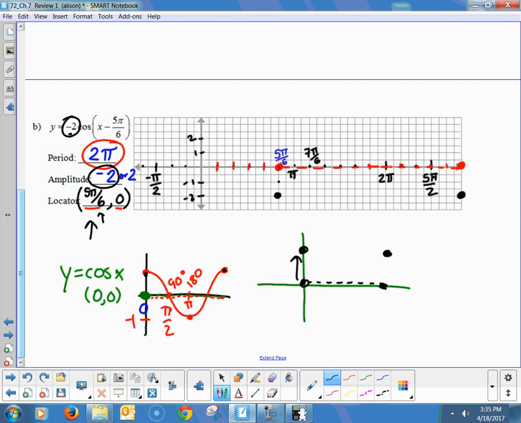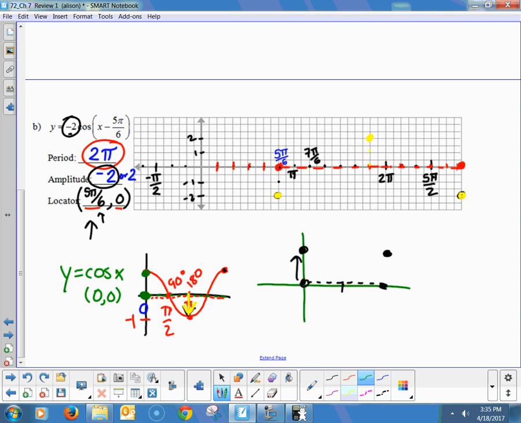Halfway between the beginning and the end, in the middle, we should be down. See, I'm drawing over here, down 1 amplitude. So here, halfway between would be at this point, and here we should be up 1 amplitude. So we've got a beginning, an end, and a middle.